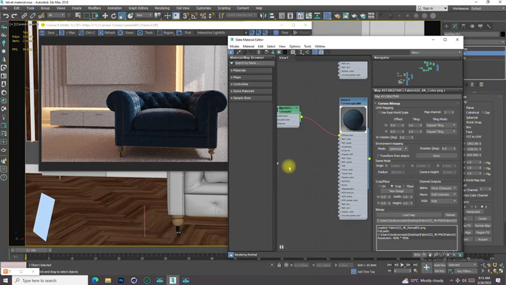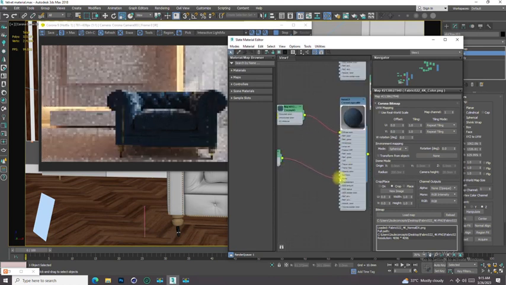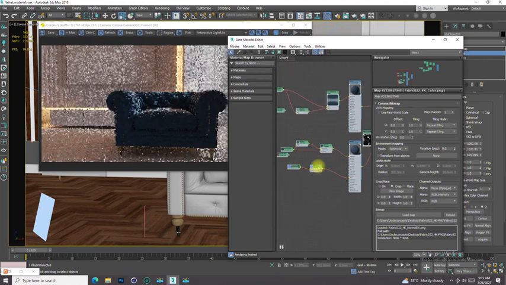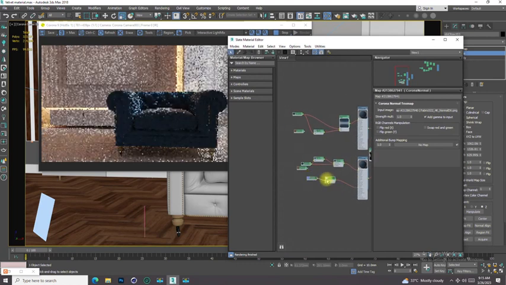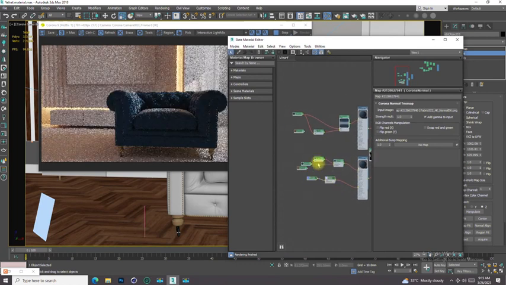I can put this into my bump section, and that's just it. Remember, for the normal map, double click here and activate this. So once I'm done with that, I'll select this. I can either duplicate or just drag the same guy into the bump.